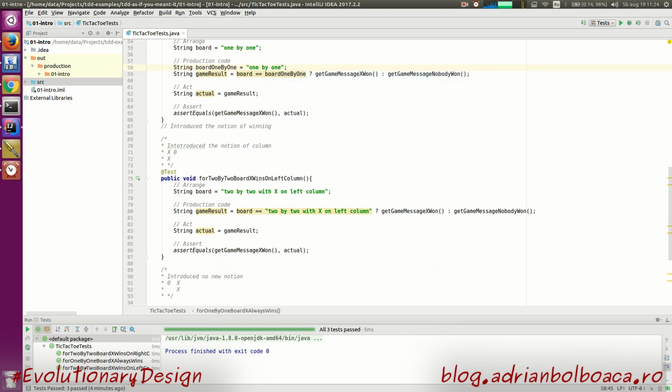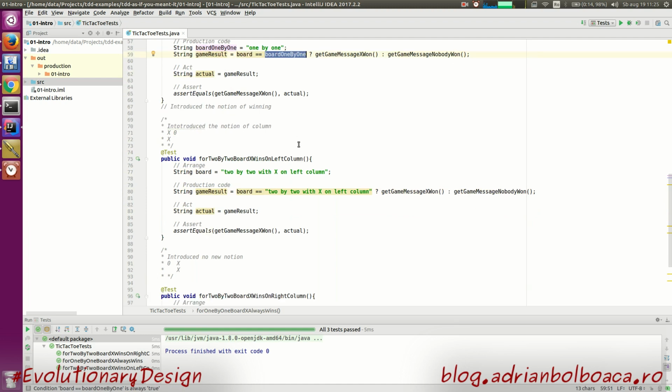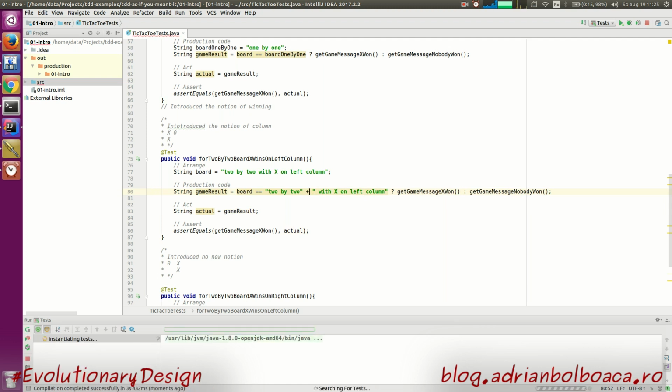Probably it's in the production code, but I'm just using the explain variable refactoring to make sure that this is more generic, and I can do a bit the same here. So if I do this, let's see, would this work? Yes.